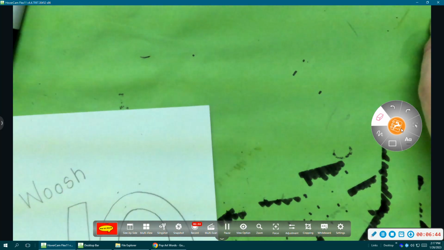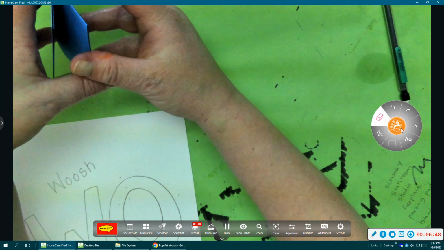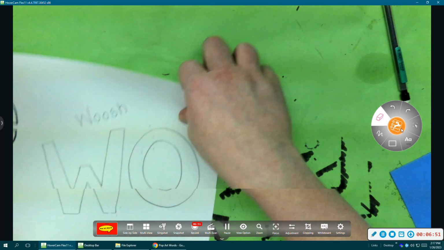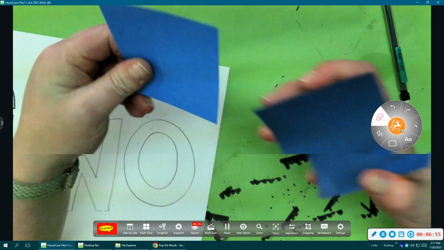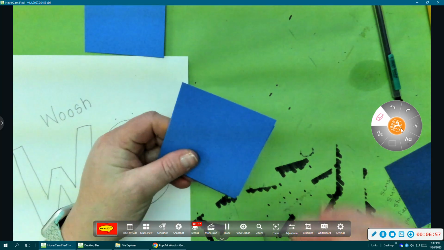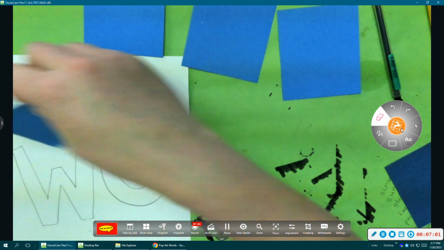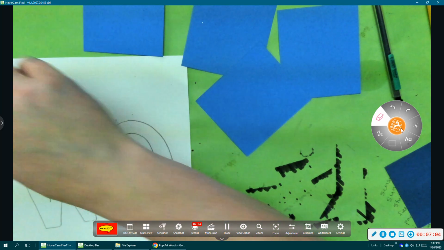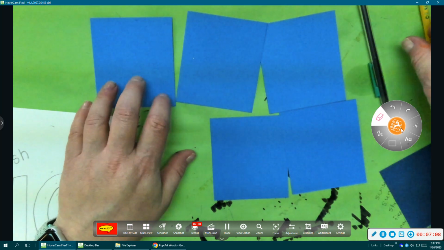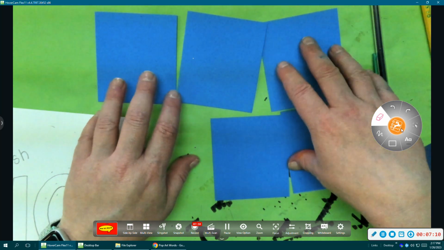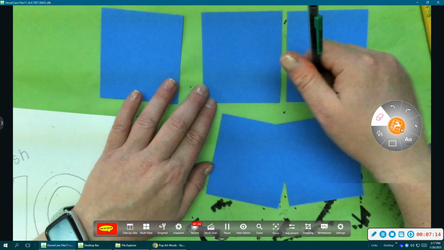All right. So what you're going to do is once you've picked your word, you're going to be getting individual squares of paper to spell your word. I have whoosh, so I need 1, 2, 3, 4, 5. So I'll get 1, 2, 3, 4, and 5. I need all of my letters to be about the same size as the square. I do not want to have my letter only take up this little bitty bit down here.